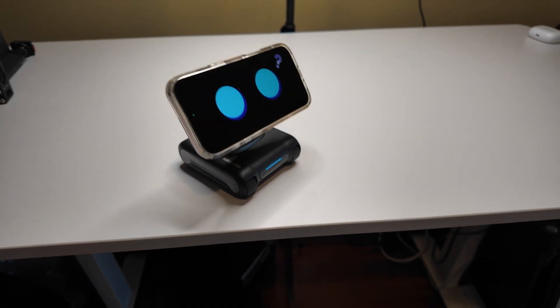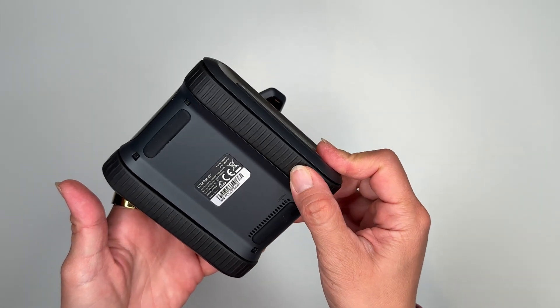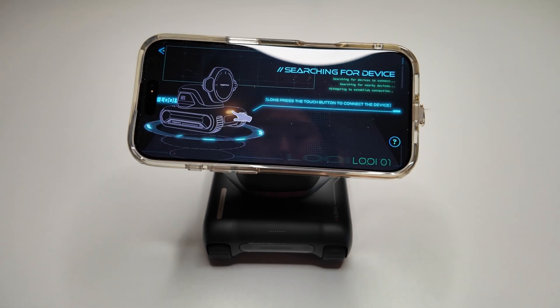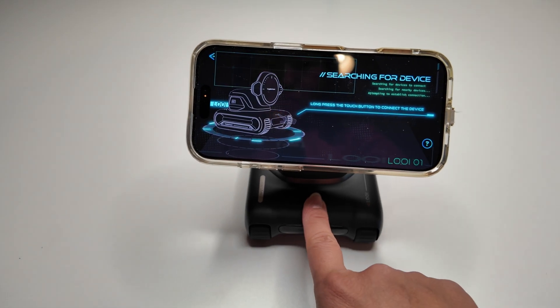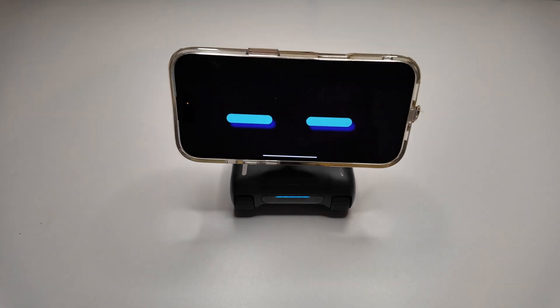Now at first glance, Louie's design definitely gives off Wall-E vibes, especially with his little wheels that let it scoot and move around. His face is actually powered by my phone — you mount your phone onto it using a MagSafe attachment. And if you don't have MagSafe, don't worry because an adapter is included. But if your phone does support MagSafe, Louie wirelessly charges it while it's docked, which is an added bonus.